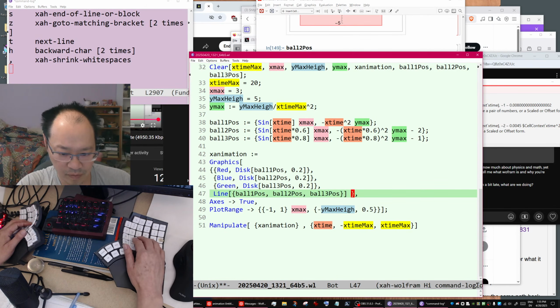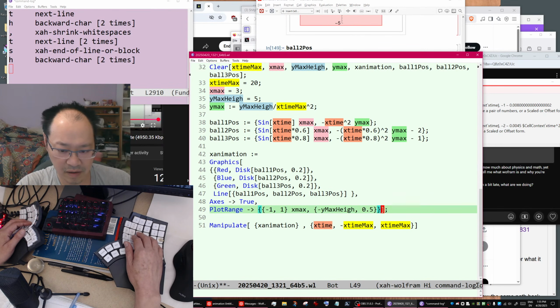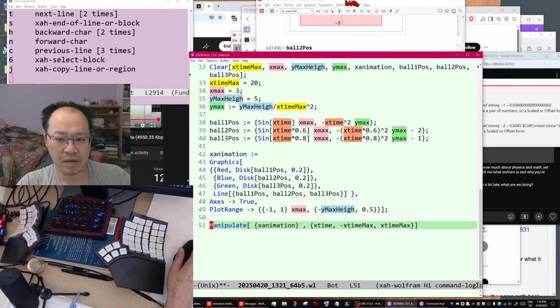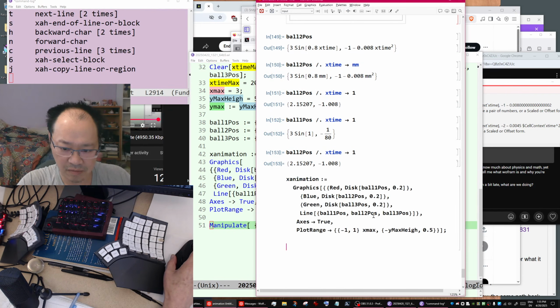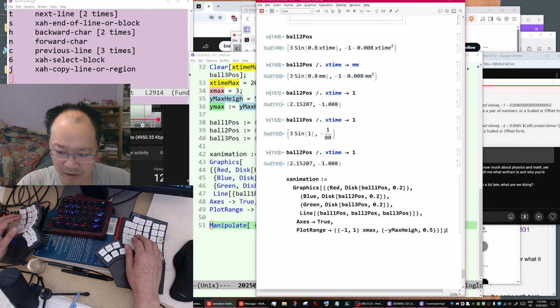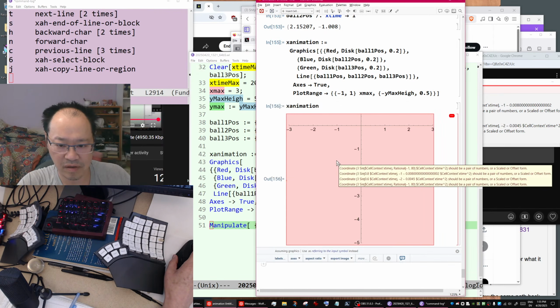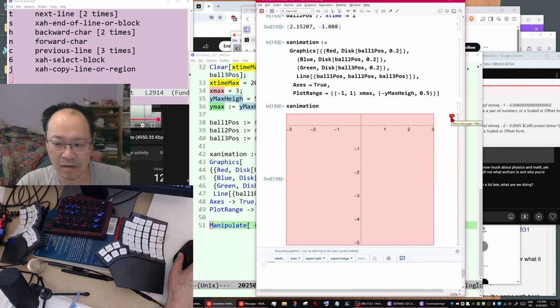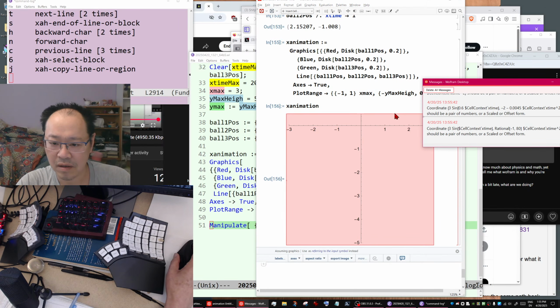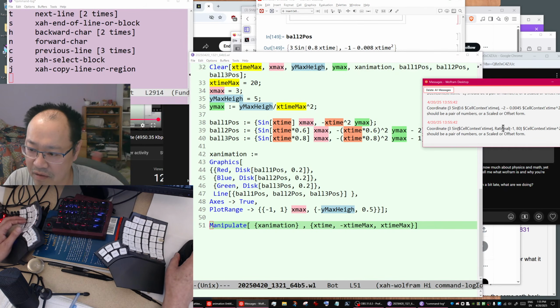Okay, so something is incorrect. Let's try the animation there. Okay, now remove the semicolon because that suppresses the output. So animation, copy that. If you just run that, you got the problem. And the problem is it keeps telling you the cell. What the fuck, what rational?